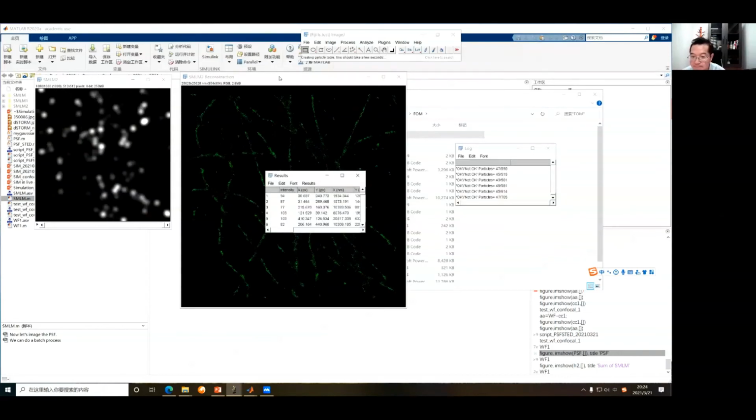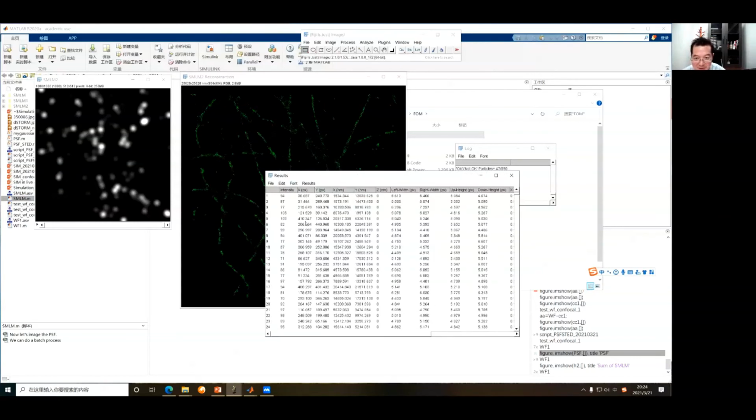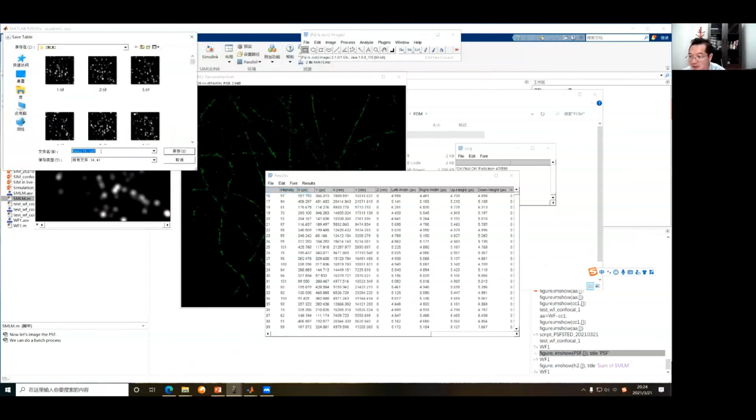Okay, and here pops up the results of a single molecule localization microscopy, so the intensity and position of each pixel is recorded in this data sheet, and you can click File, Save As, and save it as a CSV file for later use.